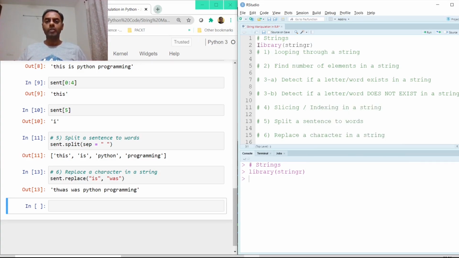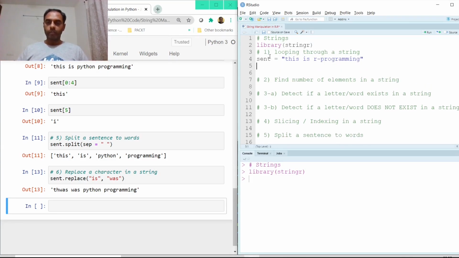All right, once you have installed stringr and you call it using library(stringr) here, now let us try to understand how we do looping in R. So like we did in Python, let's create a sentence here. sent equal to "This is R programming".